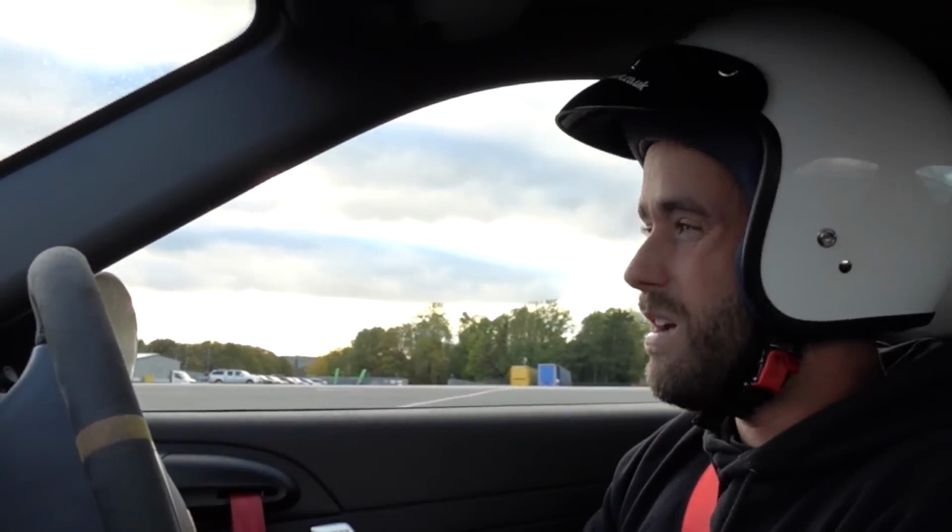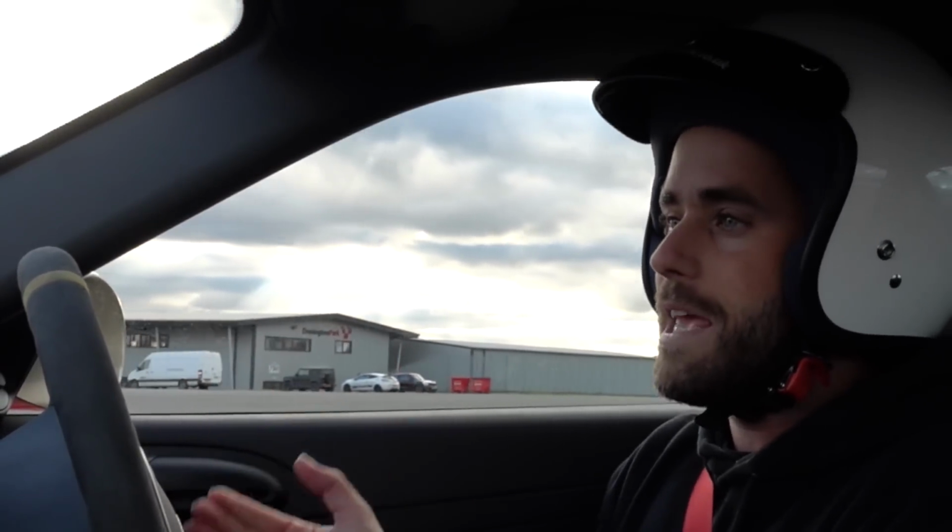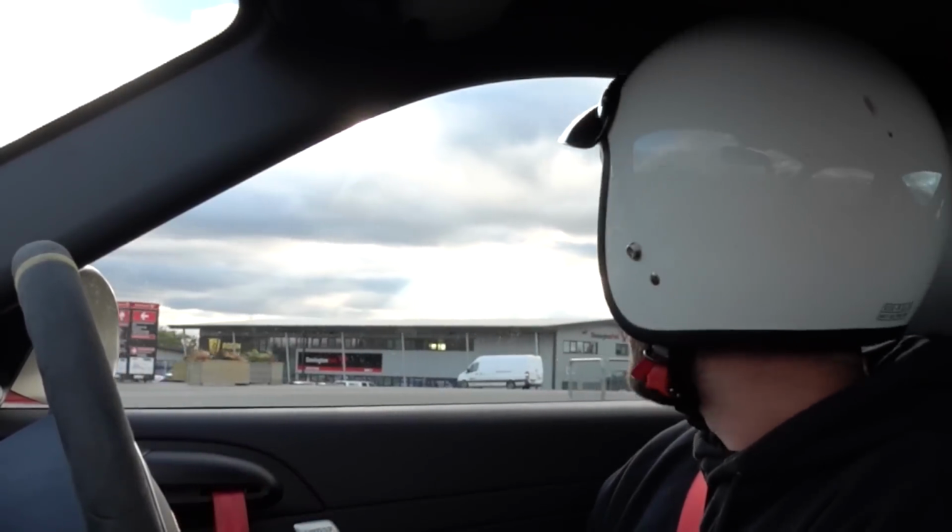The track's just a little bit daunting, particularly on days like today where you do have so many different variants of cars going around the place, and some people are just so over competitive. You never know whether they're just going to try and lunge you, even though it's overtaking with consent, overtake on the left. You never know.